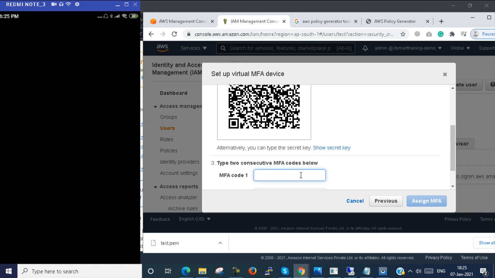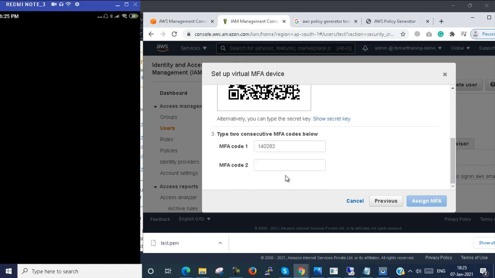So the code is 140282. This code is showing on my mobile. This is a secret code, that's why it is not showing over here remotely. And next, every code has a 30-second timer.